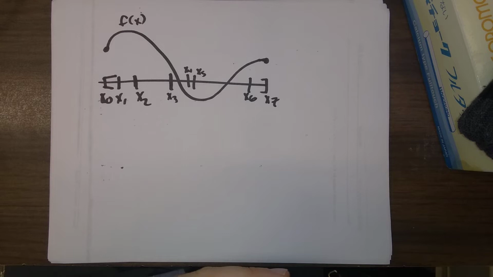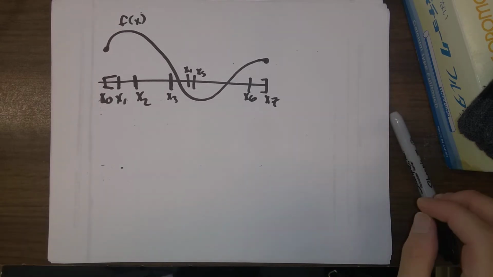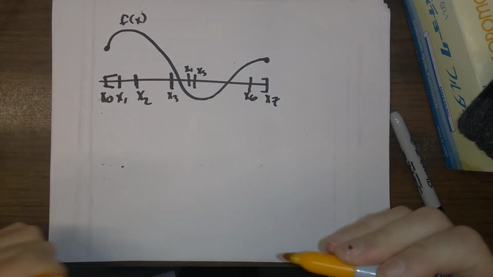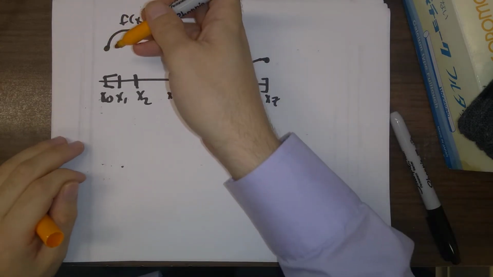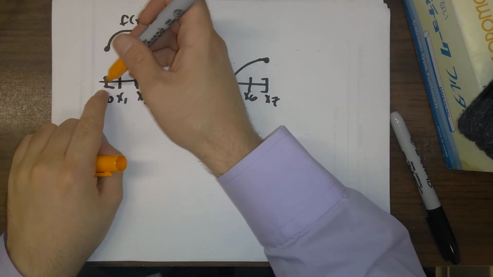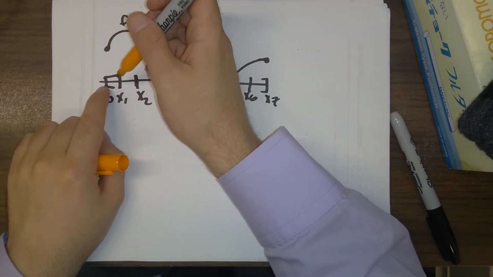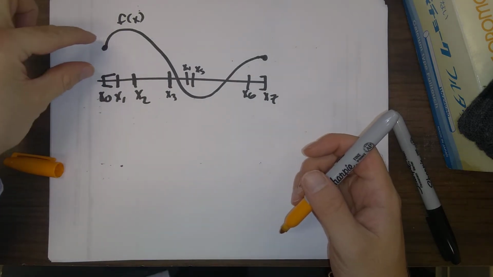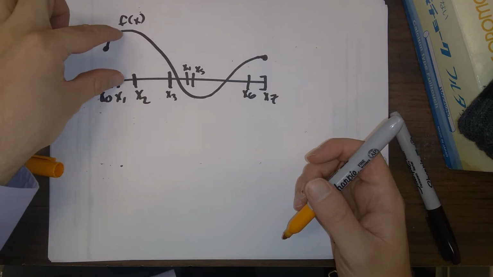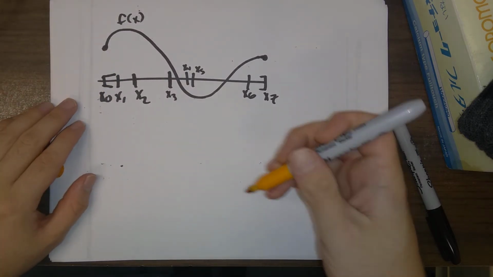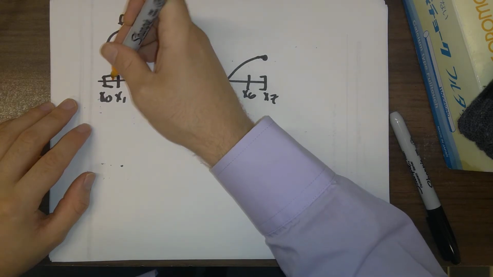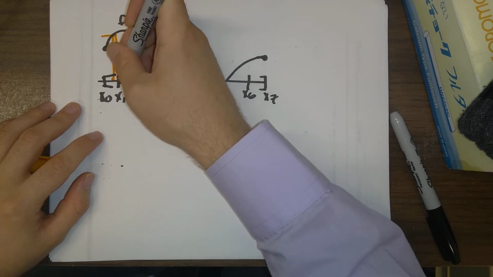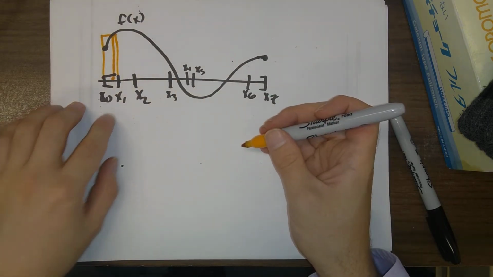So when I construct my Riemann sum, for each subinterval I'm going to form a rectangle, and I can actually choose any point inside of here to provide me with my height. Before we were saying you always have to pick the left endpoint, or the right endpoint, or the midpoint. Now I can choose anywhere I want. So let's say I choose that point. That point gives me that height. So there's my first rectangle.